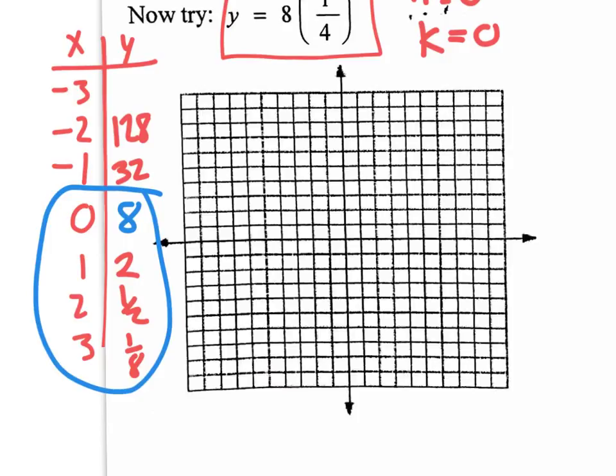So if we go 0, 8, 0, 8 is right here. If we go 1, 2, it's right there. If we go 2 and then half, it's right there. And then 3 and 1/8, that's already hardly anything. So we already know the perfect graph here, and we know it infinitely approaches. We know it's going to keep getting smaller and smaller and smaller. So it looks like we're touching the line, but we know it never actually touches, just infinitely approaches. So we're going to draw it right on there like it is touching, but we know that that's not really the case. And here's the top part of this line.